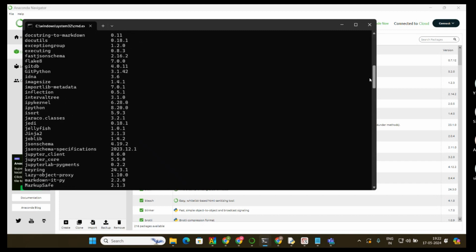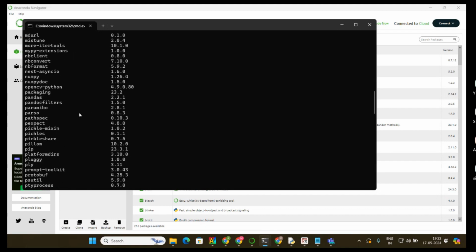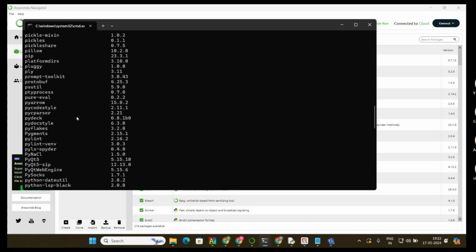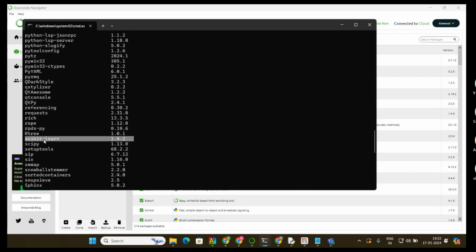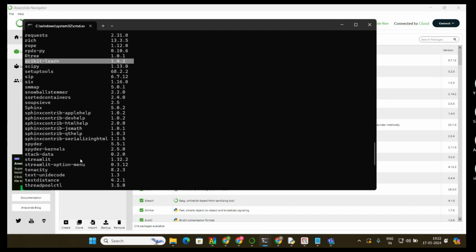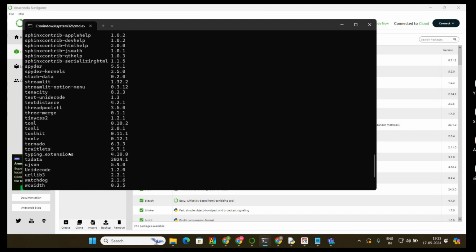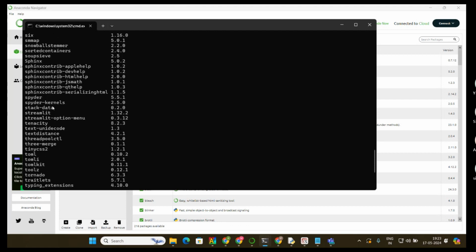Most popularly used is scikit-learn, right? This is the scikit-learn that I included in this library. Tensors I didn't install. This is for machine learning.